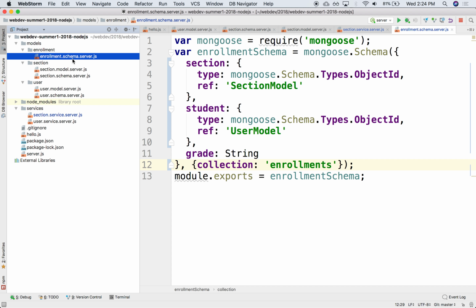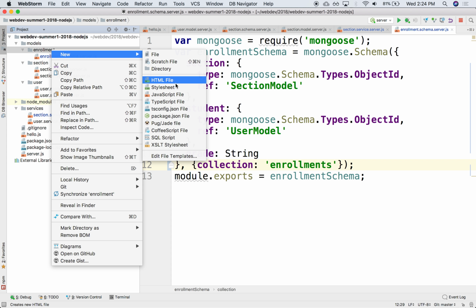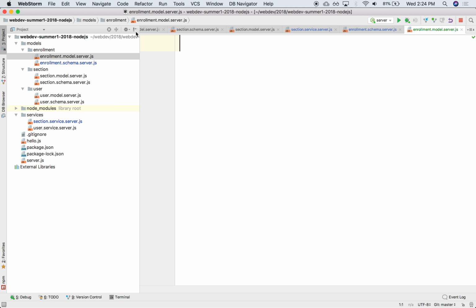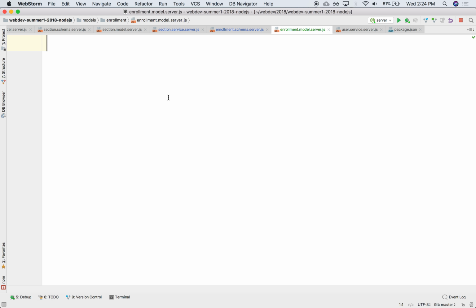Let's create a model here. So new JavaScript file, and this will be enrollment dot model dot server dot js. And in here we'll load Mongoose, we'll load the schema, we'll create the model for the enrollment, and we'll create several functions that allow us to manipulate that model.